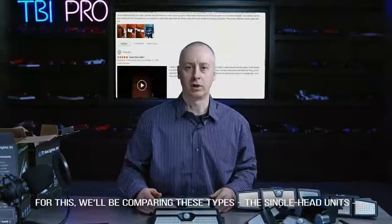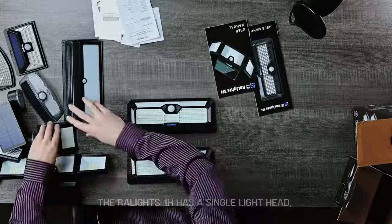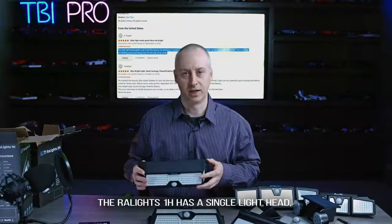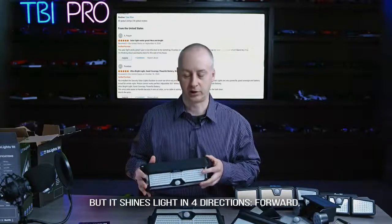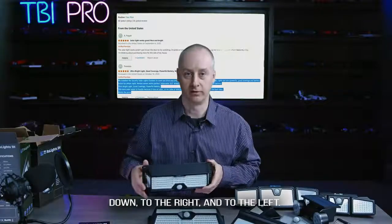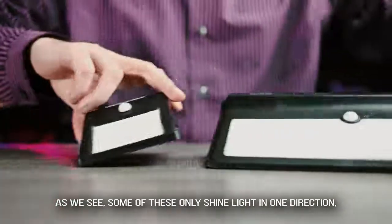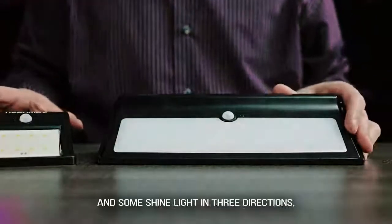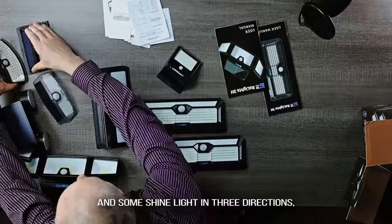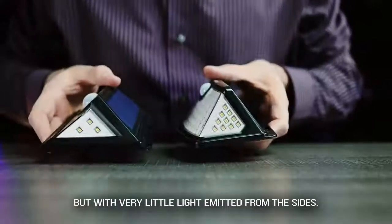Okay, let's look at the simpler models here first. For this, we'll be comparing these types, the single head units, with the Raylights 1H model. The Raylights 1H has a single light head, but it shines light in 4 directions: forward, down, to the right, and to the left. So it's already a little bit different from its competitors here. As we see, some of these only shine light in 1 direction, and some of them do shine light in 3 directions, but with very little light emitted from the sides.